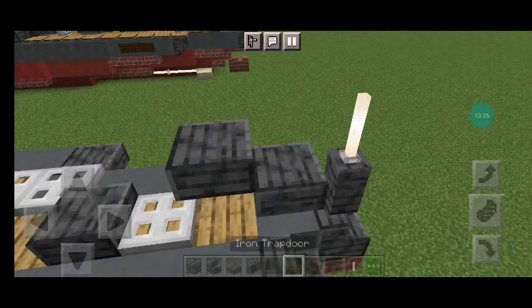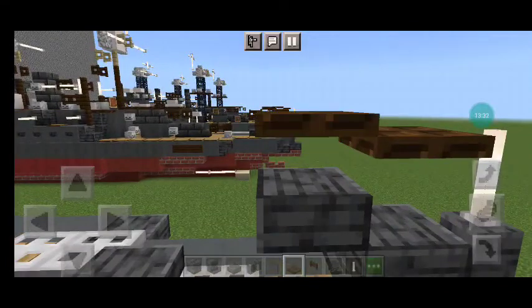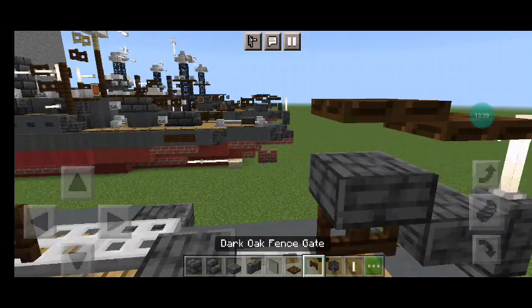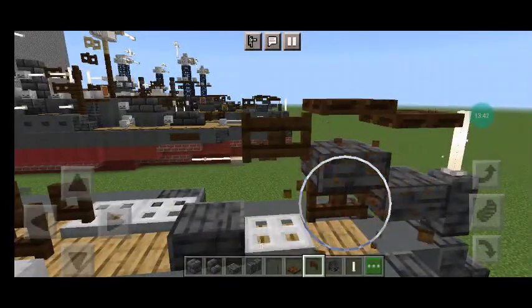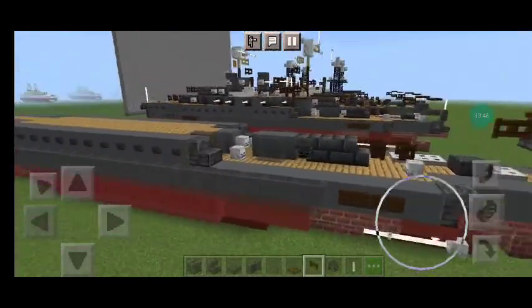Dark oak trap doors. I'm gonna place one on the edge of this end rod, just like that. And you want to place one on top of the stair, the slab in front of it. And then you want a dark oak fence gate branching off of the slab right here. And then it does it for the crane.